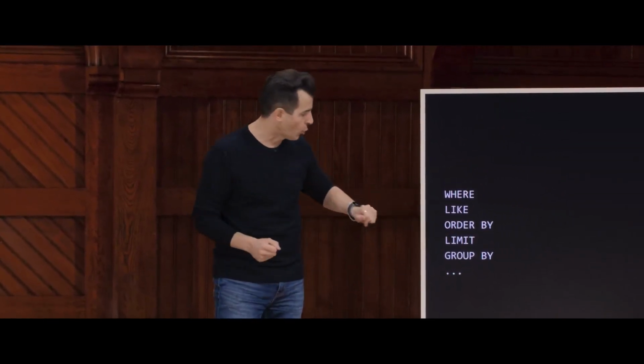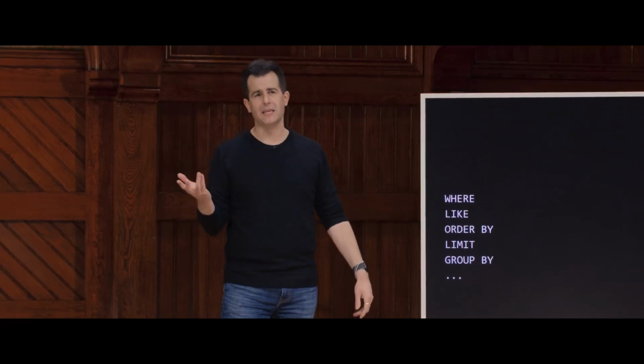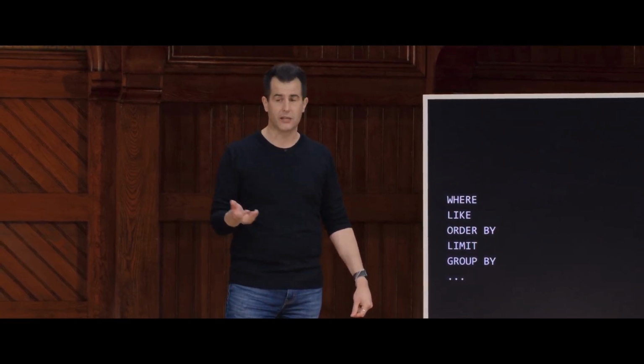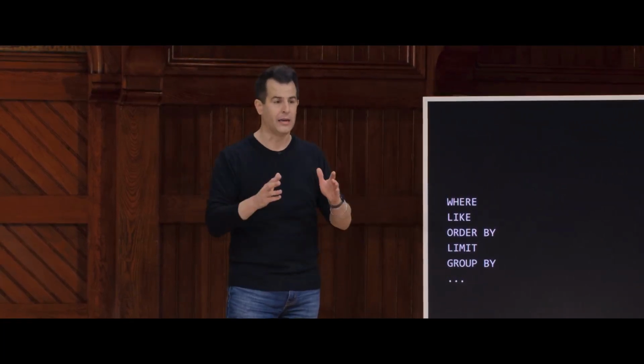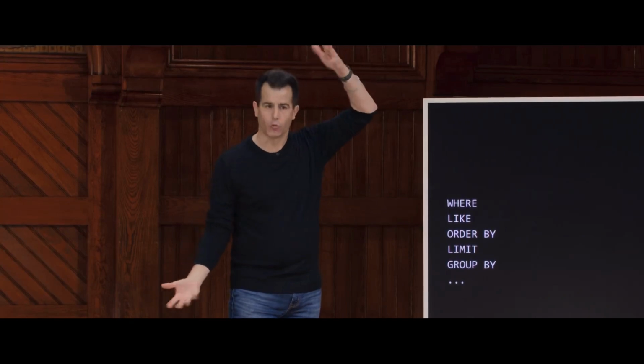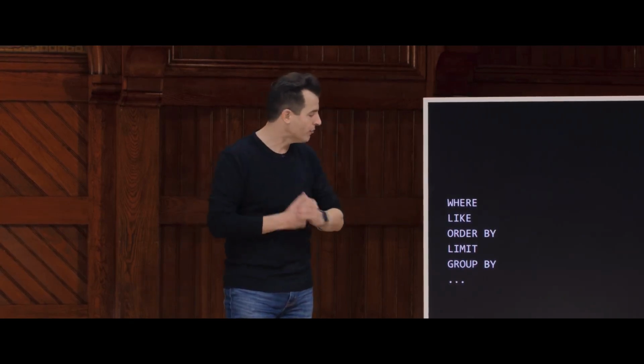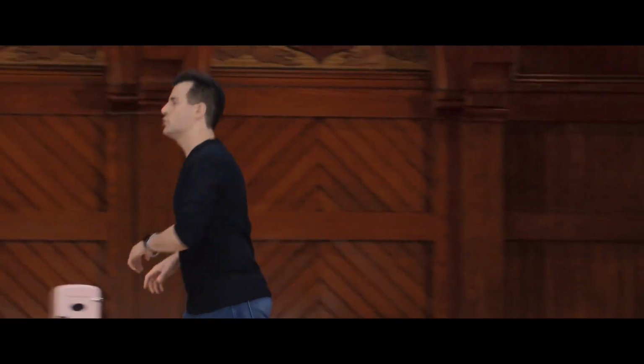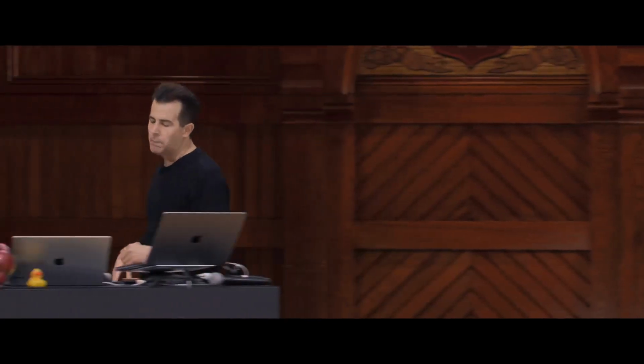Order by is going to deal with sorting. Limit is going to just let me limit the total number of rows that come back to 1 or 10 or finite if I don't want to see all 400 plus rows all at once, because I'm just trying to wrap my mind around it. And group by is best shown by example. So let's play with just a couple of these as well.